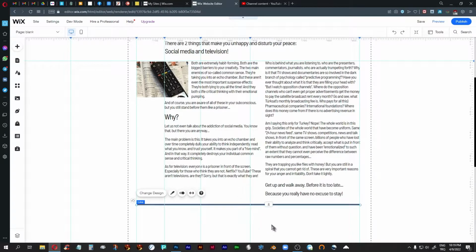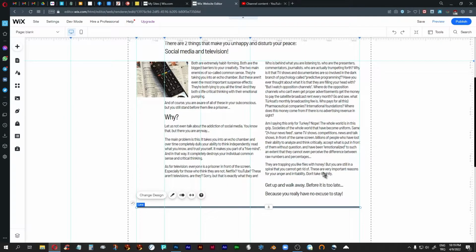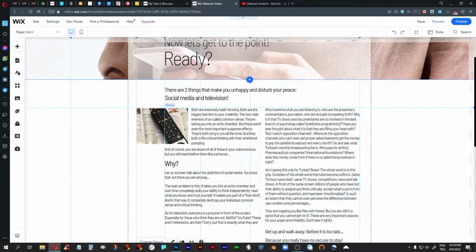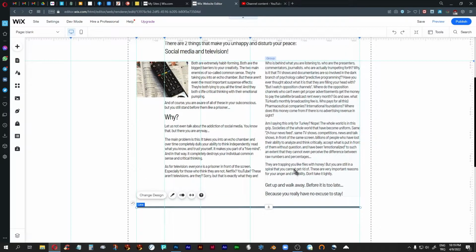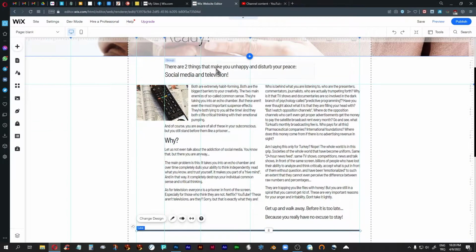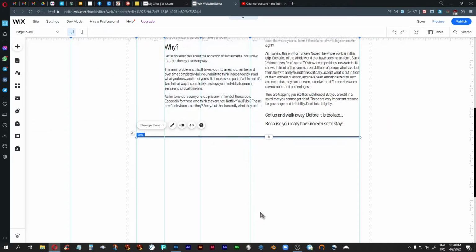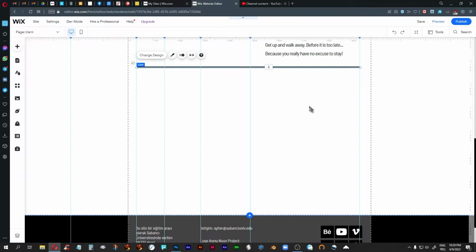Now what I have also done is I have added a line at the bottom to give this whole area a stop, because I may want to continue with something else here, so that this line here denotes the end of this section, and then I could potentially have something else here.